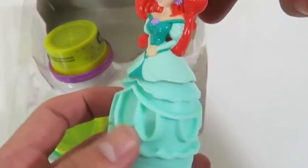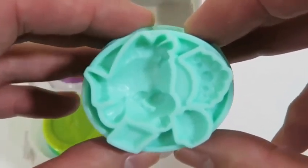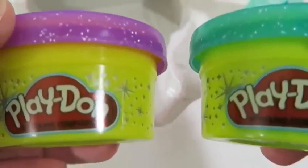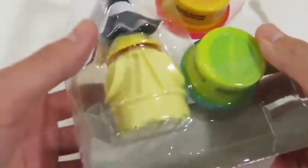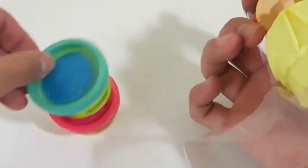Now let's open up Princess Ariel. Here's her dress that we get to design today. And here are the stamps that she can make. And we also get a purple and green sparkly Play-Doh.